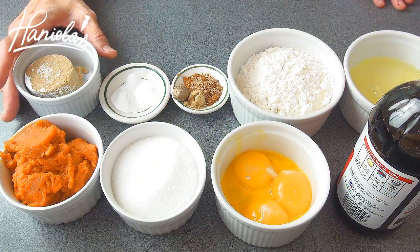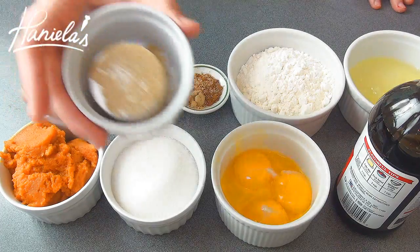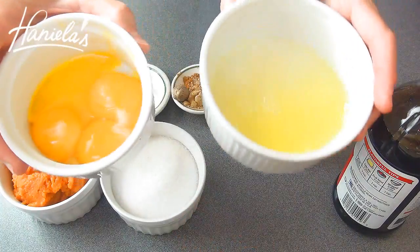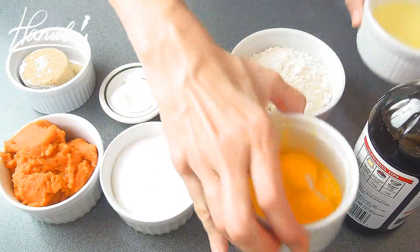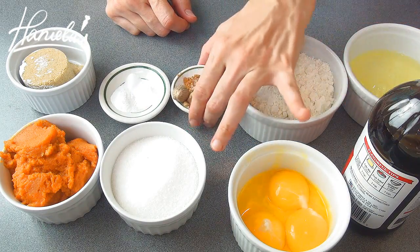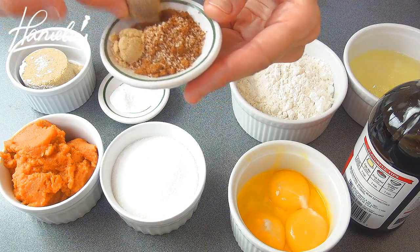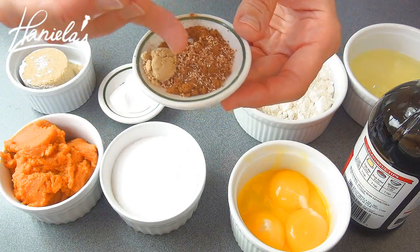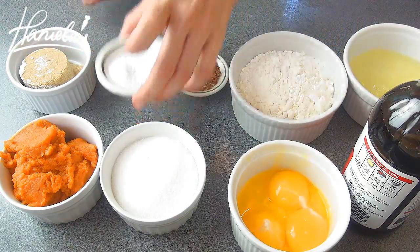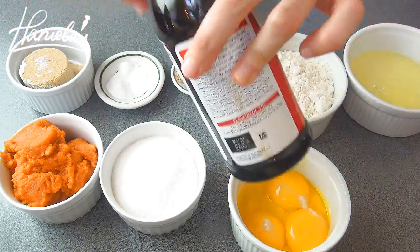And now onto the pumpkin cake roll. So I'm gonna be using pumpkin puree, granulated sugar, along with some brown sugar, 3 whole eggs that I separated. You're also going to need all-purpose flour. For the spices, I decided to use cinnamon. Of course, I love cinnamon. I'm using sage and cinnamon. Also some freshly grated nutmeg and a little bit of ground ginger. I'm using also some baking soda, baking powder, and a little bit of salt and vanilla extract.